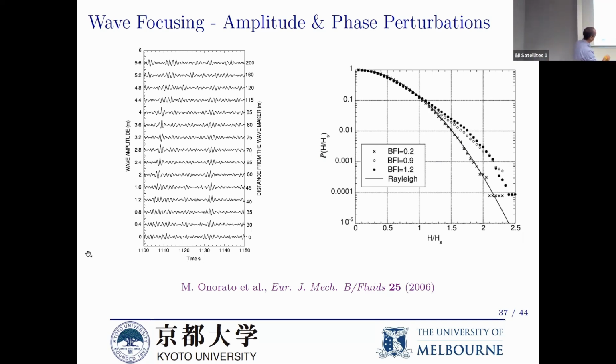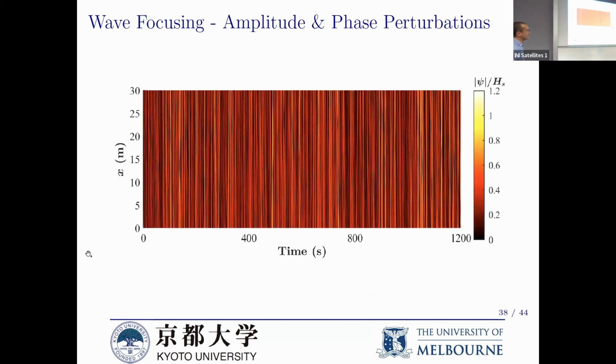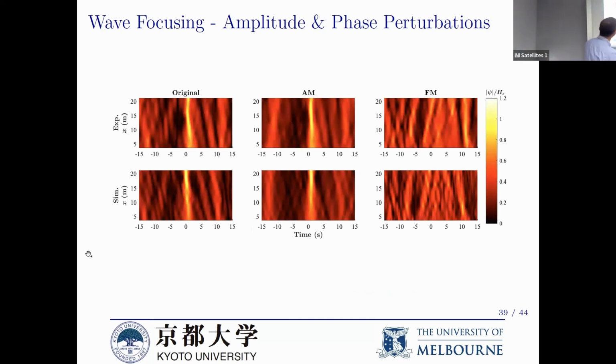And this is a condition here for extreme waves. Based on linear theory, 1 over 10,000 waves will be rogue. However, if you increase the steepness, you deal with 1 order of magnitude higher, so 1 over 1,000 waves would be rogue. All right, we don't have a big tank to do the same experiments, but we can run preliminary numerical simulations, look at these extreme events which occur, and isolate these and do the experiments. This is the original one found in the experiments. Everything on top is our experiments, and the simulations are on the bottom. This is the case which we measure, and this is what we get from NLS simulations.